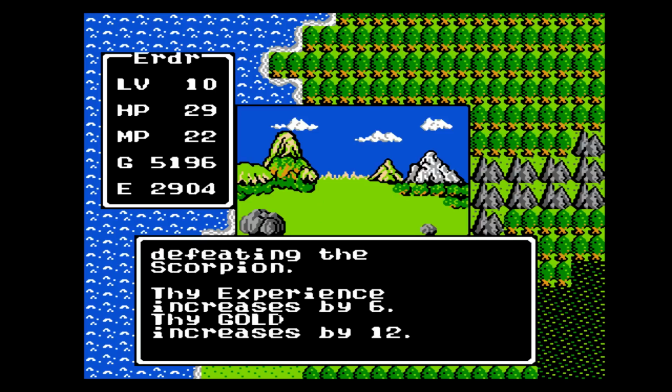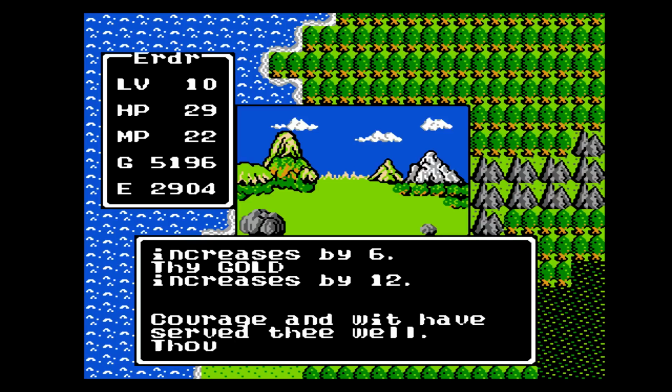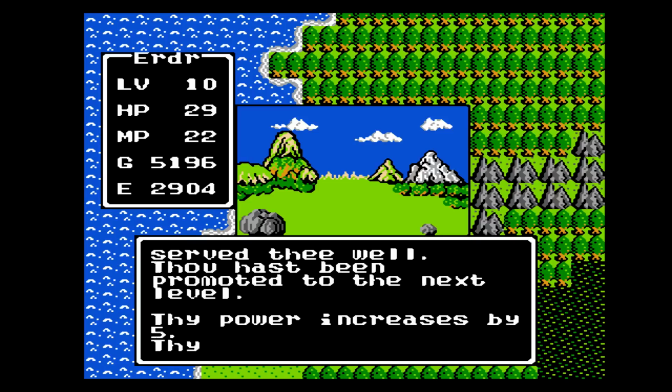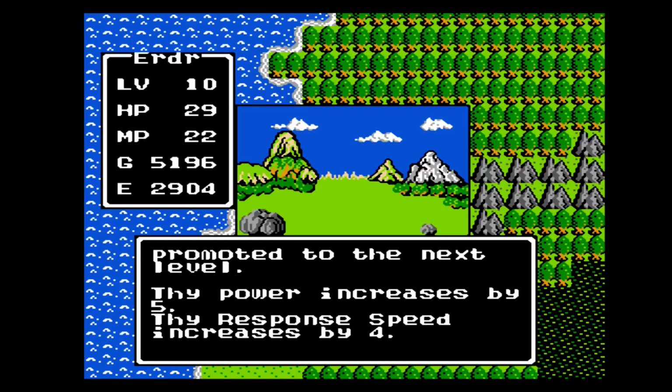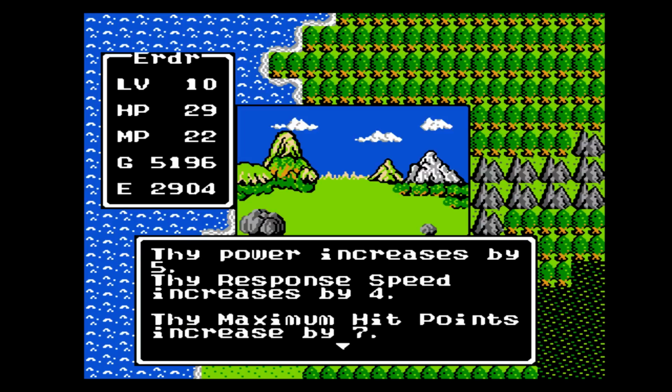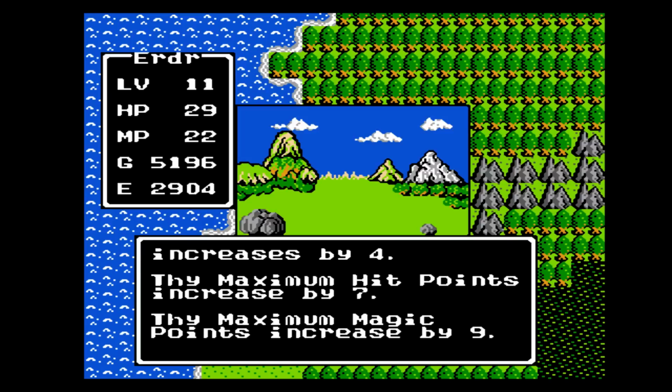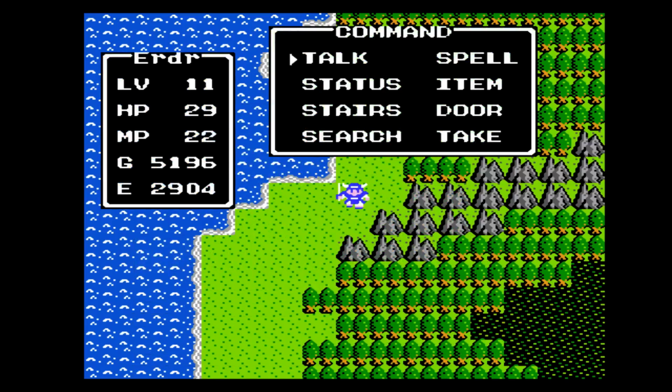There we go. Courage and wit have served thee well. Thou hast been promoted to the next level. Thy power increases by 5, thy response speed increases by 4, thy maximum hit points increase by 7, thy maximum magic points increase by 9.